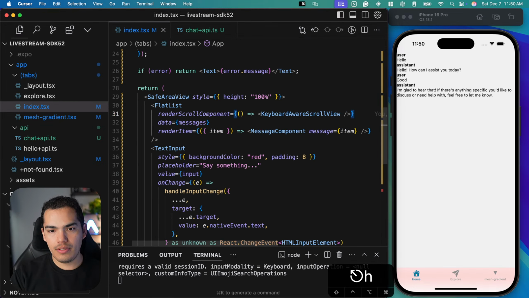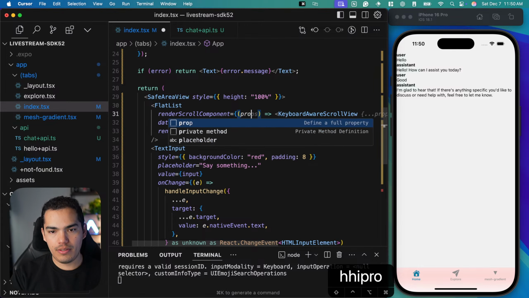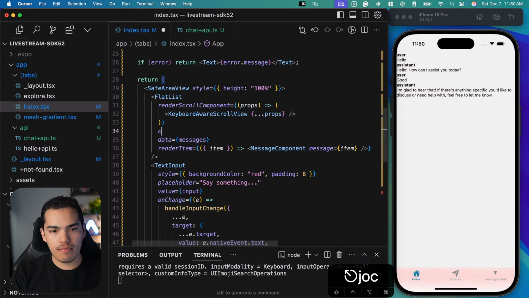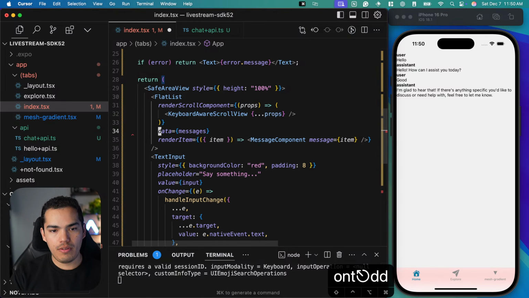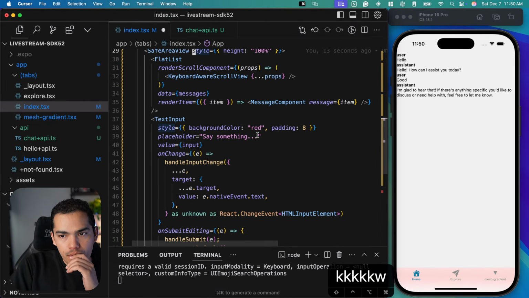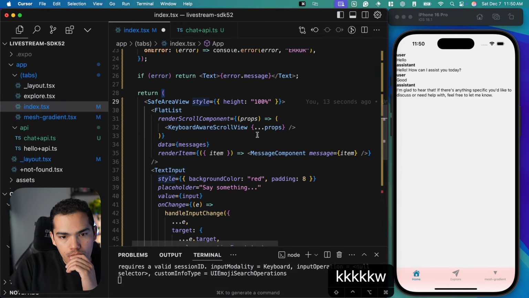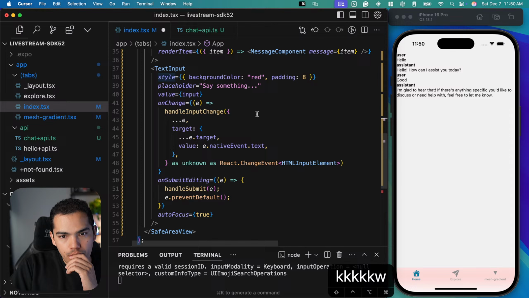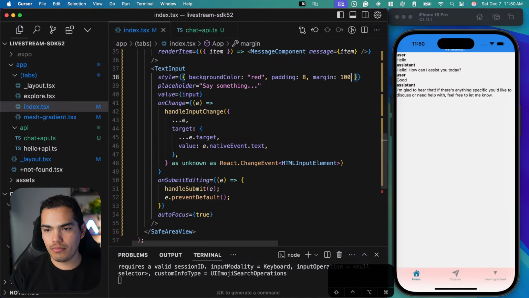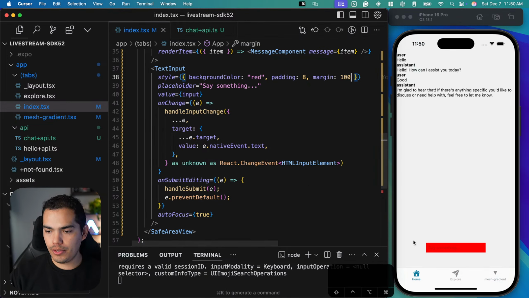Am I doing that? Cool. What happens if I... Let's add a margin bottom here. Yeah, there's the input.